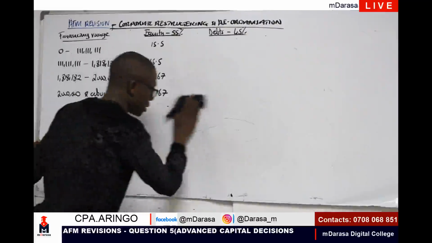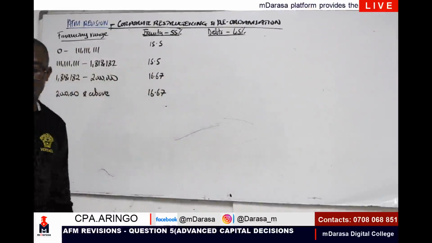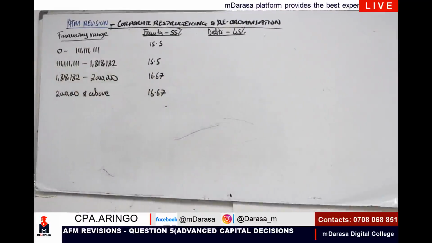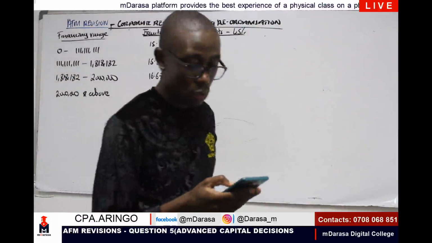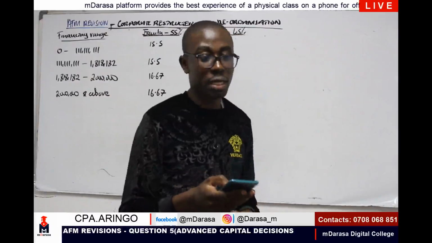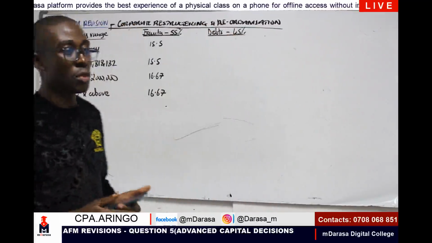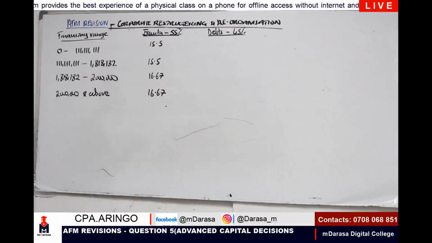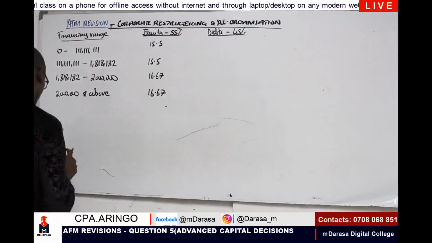So for debt, again the same concept will apply. We can see that for debt we had various components in relation to our ranges, right? We were given 0 to 500,000, which was 9%, 500,000 to 900,000, which was 11%, and 900,000 and above, which was 13%. So the same concept will apply here. I want us to determine our cost of debt.